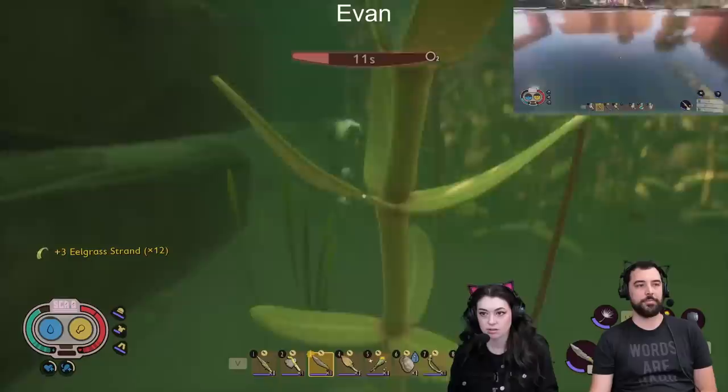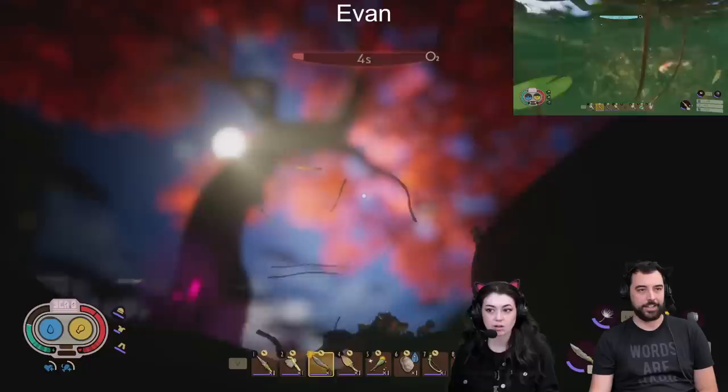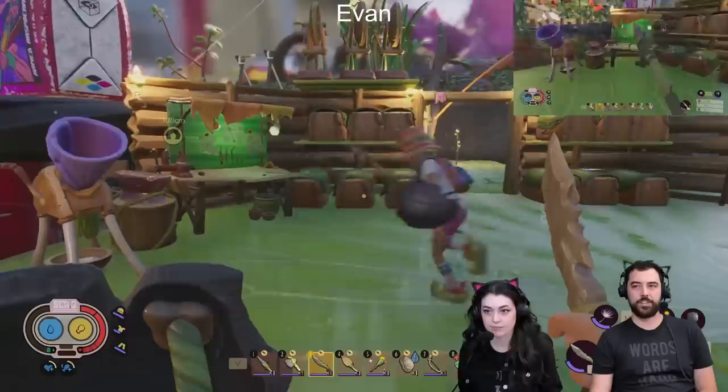Oh, geez. Bubble, please. Oh, no. I think I'm going to die. Oh, no. 3, 2. Oh, geez. Oh, my gosh. That's so scary. Yeah, so go to the workbench. Go to the weapons. And workbench, weapons.